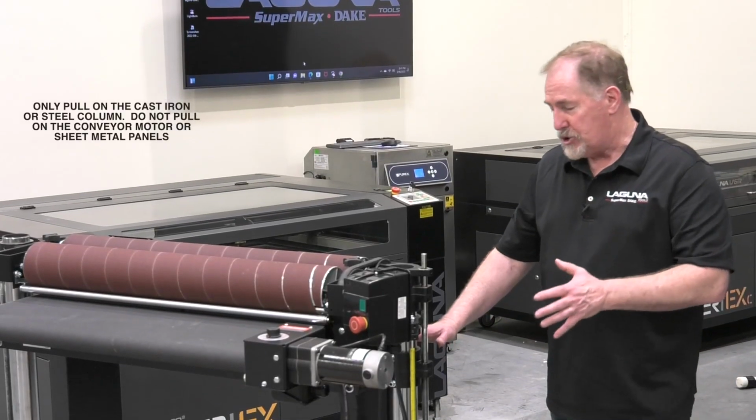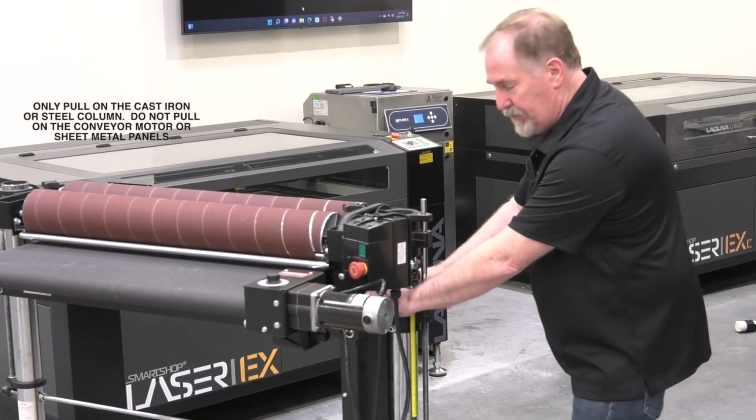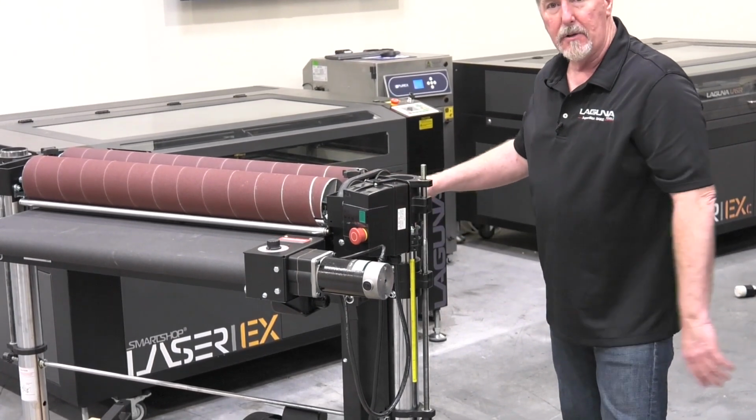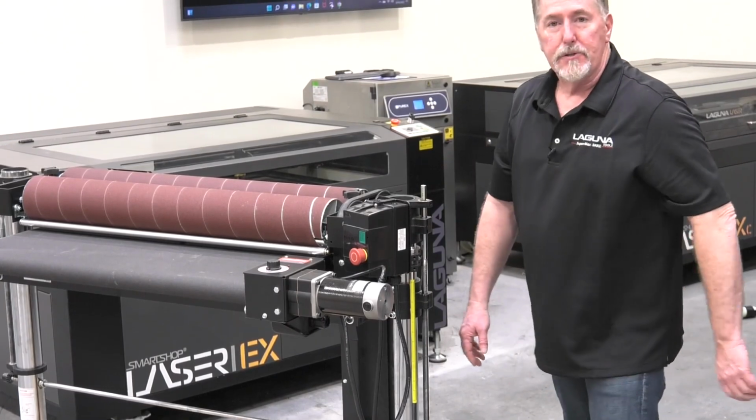Now while you're moving the machine, make sure that you're pulling by something solid like the column or the cast framework of the machine. Don't pull against the table or the rollers or any type of sheet metal at all. If you need some gloves, put some gloves on right now. Slide it just a few inches forward.